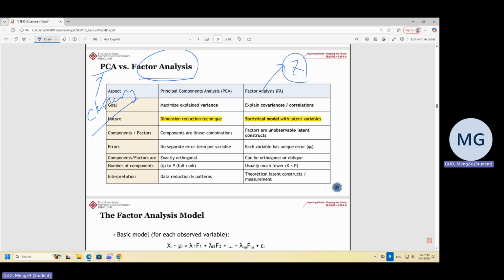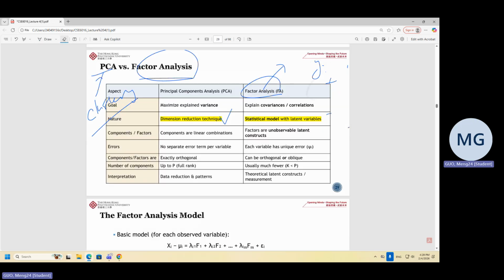So if you want to create a new variable based on the correlation between the observed variables X, what I suggest is that you use factor analysis. This is what we normally use in academics. The nature of PCA is more about clustering and dimension reduction. But the purpose of factor analysis is that we directly use the statistical model: Y equals beta 1 Z1 plus beta 2 Z2, like this, and so on.